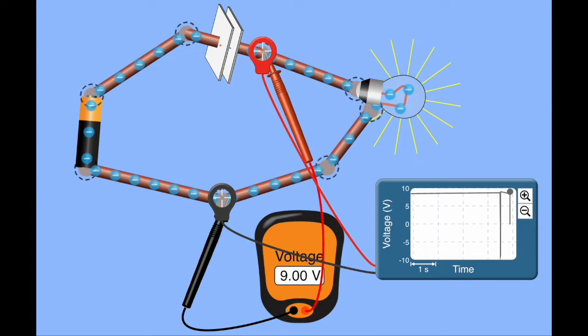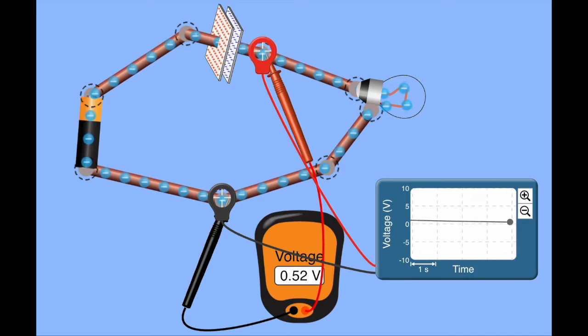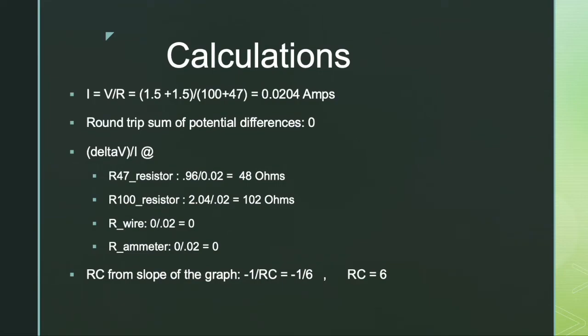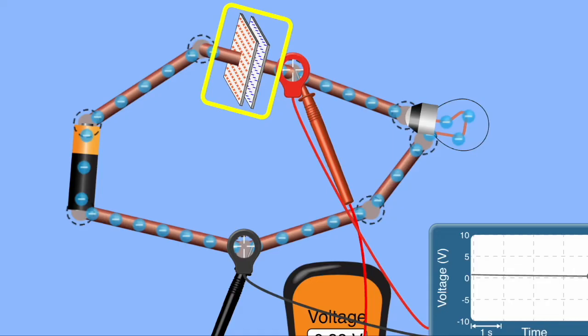Here we take a look at how the potential difference across a capacitor changes over time when we include a light bulb at 30 ohms resistance within the circuit. When we take the natural log of the ratio of the potential difference and the initial potential difference and graph it over time, we observe a linear relationship, the slope of which corresponds directly to the resistance times the capacitance. In our final calculation, we set the slope of the graph equal to the negative inverse of RC, which ends up being 6, and that is exactly the value that you'd expect when you multiply 200 millifarads with 30 ohms.